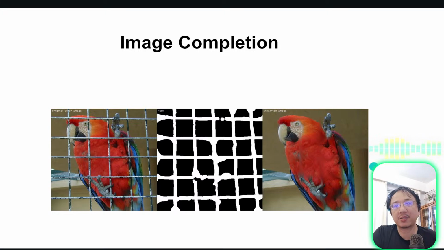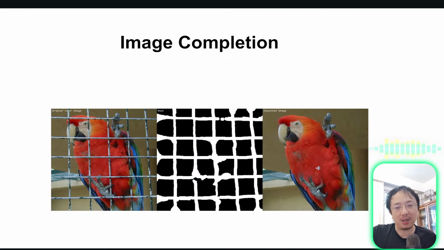So here is one example of using the inpainting technique for image completion. This is done using OpenCV, one of the OpenCV examples. So you can see that even without deep learning, we can achieve a result like this one.